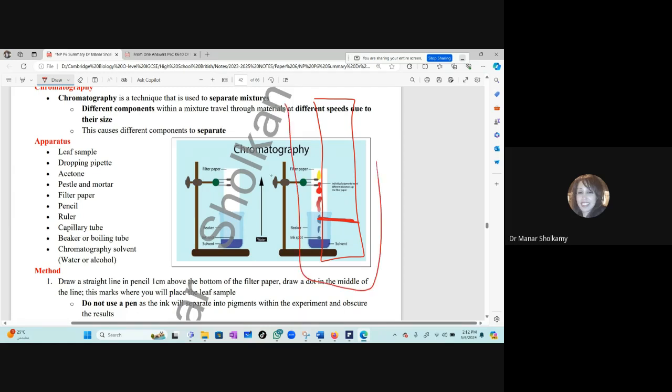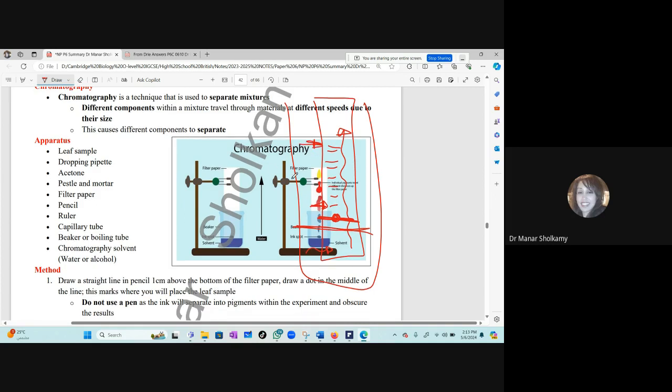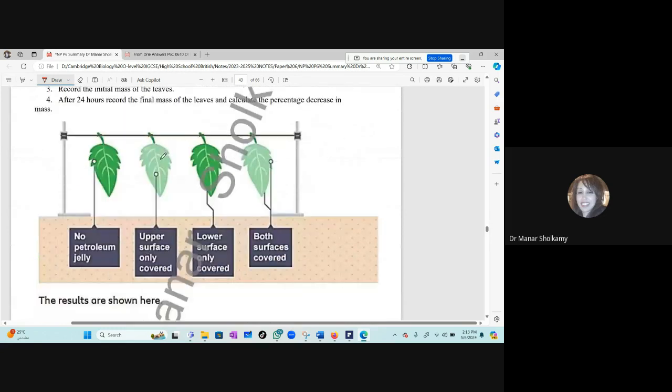And then I'll put this filter paper in water or alcohol, and the level of the water or the alcohol should be below this line. I'm going to put on this line my pigment. Let's say I got it from a leaf. And then what will happen is that the alcohol will be absorbed by the filter paper, and then the alcohol will move up the filter paper. And as this happens, the pigments in this drop will separate. Now, the one that is very, very close to the line is the heavier pigment or the lighter pigment? Heavier. The heavier. And the lighter one that travels quickly will be the one that will travel the most. Okay.